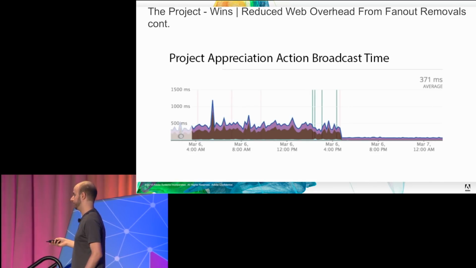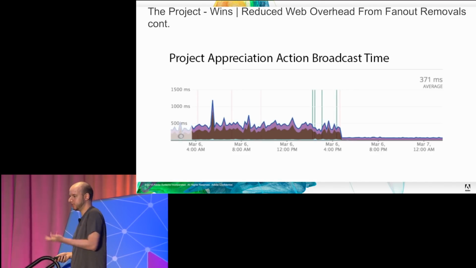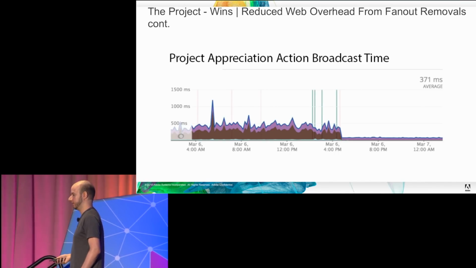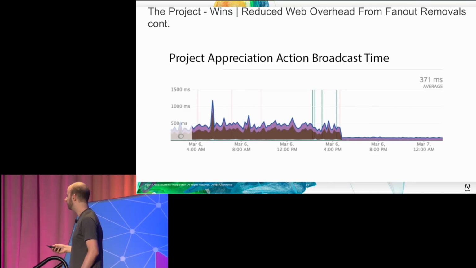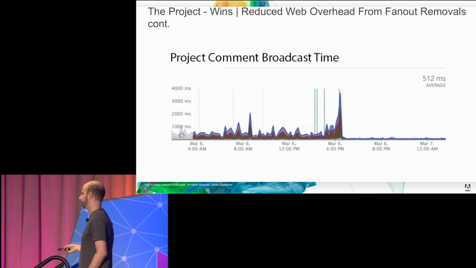So you can see this is before we cut over, and once we cut over, the actual resources on web and the time it takes to write an action is really, really fast. Just imagine we used to have these actions that took half an hour for some of them, because they would literally write like 100,000, 200,000 feed actions per each action, and we had lots of those per day. So this is the same thing, comment, you can see really just different spiky times and then very consistent here.